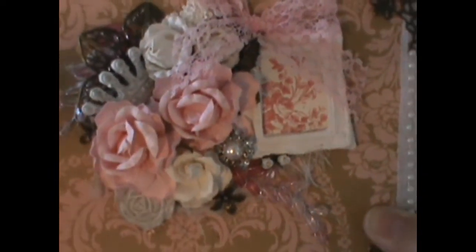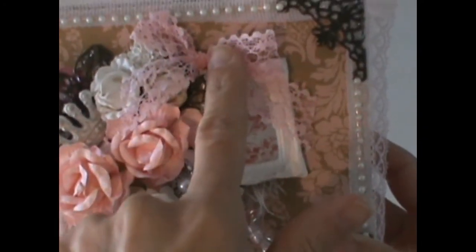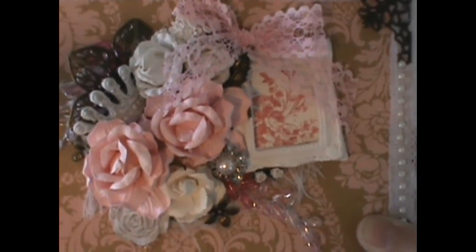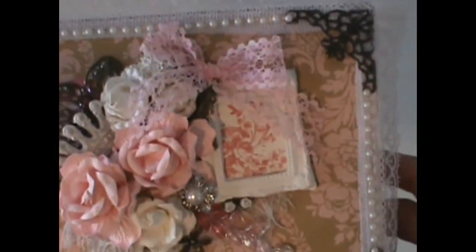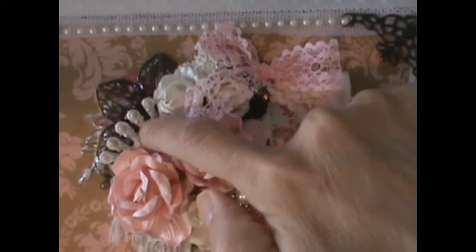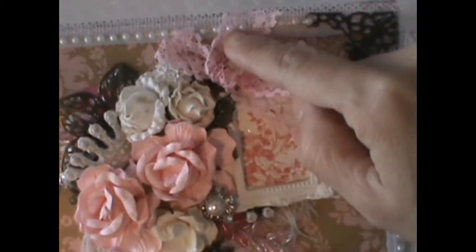So most of the stuff on here is from my stash. The lace, the pink and the white lace, were both from the kit, as well as the pearls. I used, again, the metal pieces from my stash, as well as this one. This is also from the boutique. It's a crown.